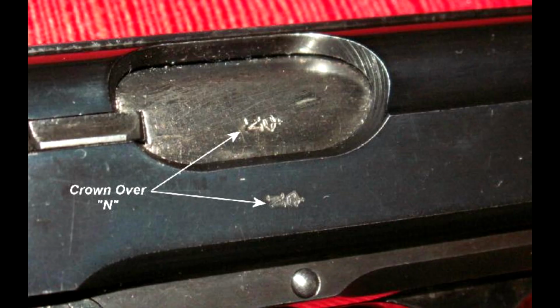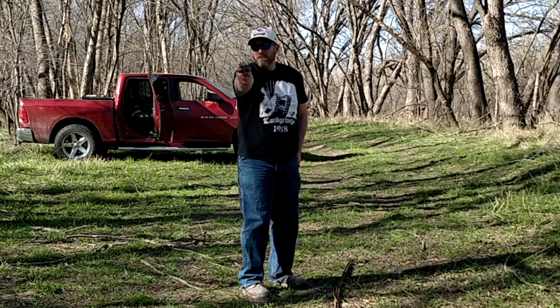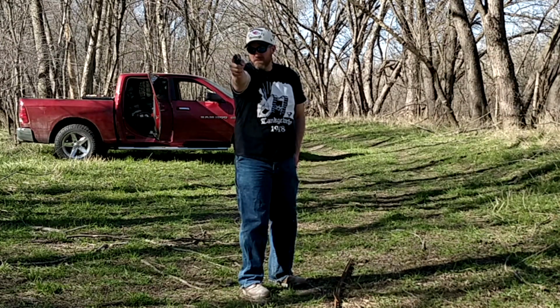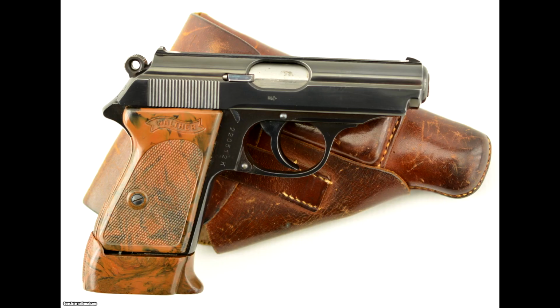The alloyed frame models are proof marked with a crown over N pre-war and an eagle over N during the war. Pistols with an N proof bring a bit of a higher premium on the collector's market. They'd be offered with mostly black checkered plastic grips, although white, reddish brown, and wooden grips would be offered. Some late war pistols would have cheap wood with checkering due to plastic becoming scarce. Magazines would be offered flush or with a plastic finger rest. There was a third type discontinued early on that is what the kids nowadays call the Extendo Mag.